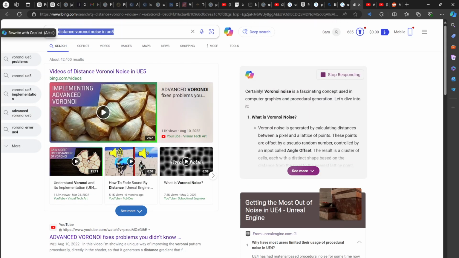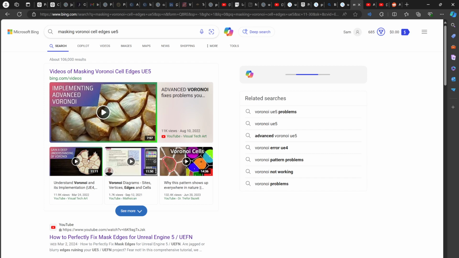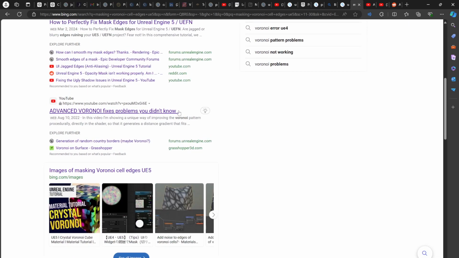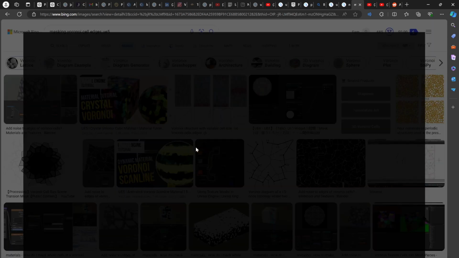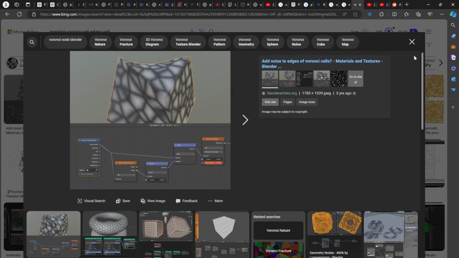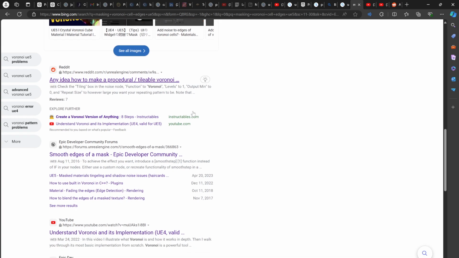Asking Voronoi cell edges UE5. I kind of am astounded they don't have this.